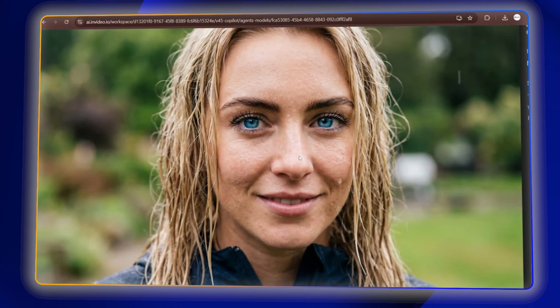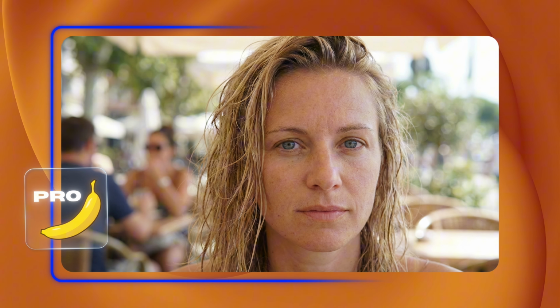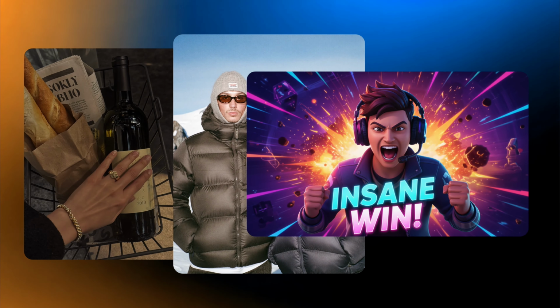This is genuinely impressive. But, and there's a but here, look at the contrast. It feels slightly overexposed, like someone cranked the sharpness slider past the natural point. And this is where I want you to fight me in the comments, because I actually preferred Nano Banana Pro here. It felt more natural, more like a real photograph. Nano Banana 2 looks stunning, but it looks like AI trying too hard to look real.